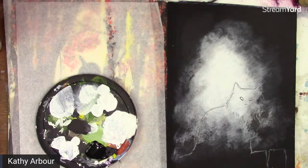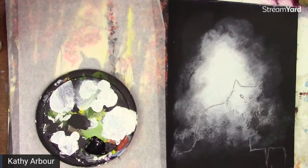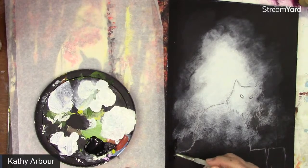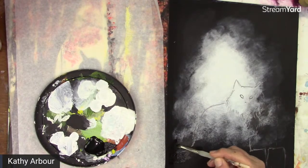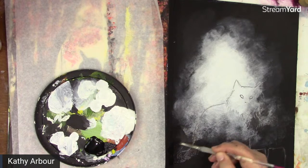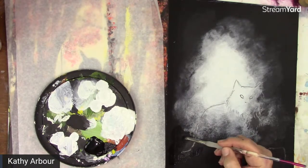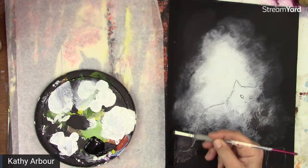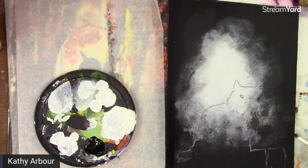And now this part can be black. I know I want this around the edge mostly black, so that the cat shows up a little bit more. So I can do that.